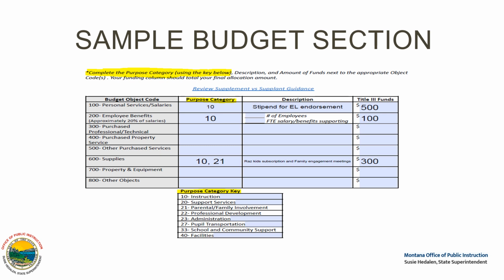So if I was to redo this description, I would put the dollar amounts there so that when the fiscal agent's clerk receives this, they can easily put that into the budget pages on the ESEA consolidated application. Another note: stipends for training and professional development could also be part of your Title II budget. Seeing as how there's only $900 for Title III, maybe for the stipend for the EL endorsement or the ongoing training, I would not use Title III funds. Maybe I would use my Title II funds for that. So another idea.